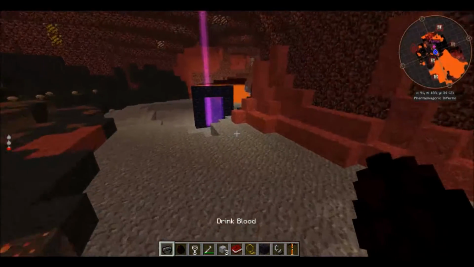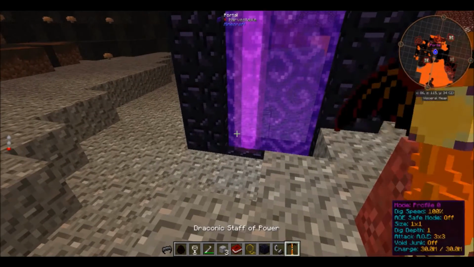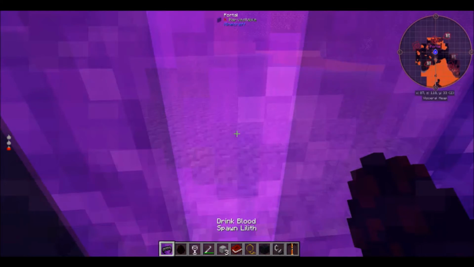So, you should see... Ow. Pain. Alright, you should have this cool little thing that you can use your scroll wheel to get to. It's similar just to your hotbar. So, use your scroll wheel. You scroll to the things that look like a set of fangs.